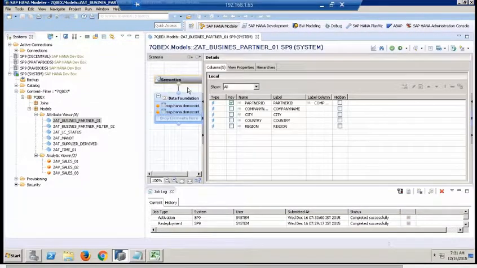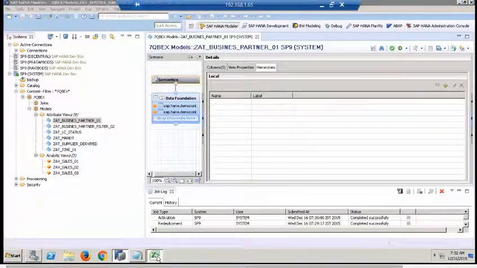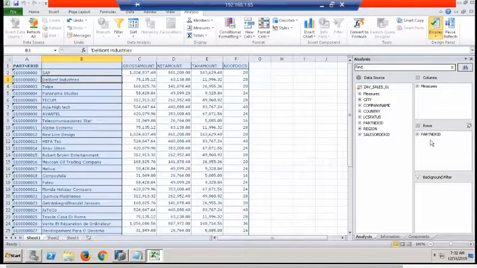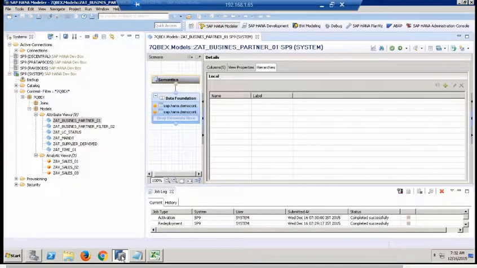So my requirement is this. I have region, country, city, and then company, partner. In the reporting I'm just seeing partner as plain values. I want to see it as a level up, level down effect: region, under region I would like to see country, under country city, and under city the partner information. So that is called level-based hierarchy.